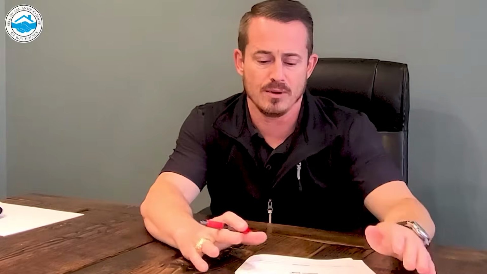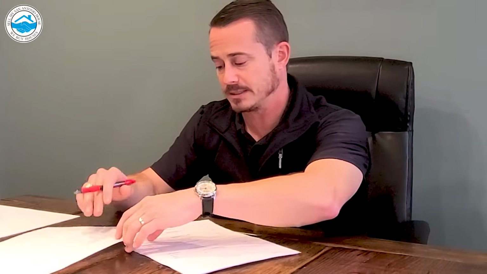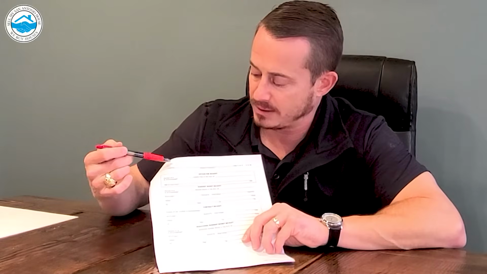This last part is for your broker's information. So if you're using a real estate agent or real estate broker, they'll have their information listed in there and what the agreement is. And then this last part, once it gets over to the title company, they'll say that they received this contract and fill out that an option fee was given, the earnest money was given, and that they received it, and they look forward to working with you. I hope that clears it up.